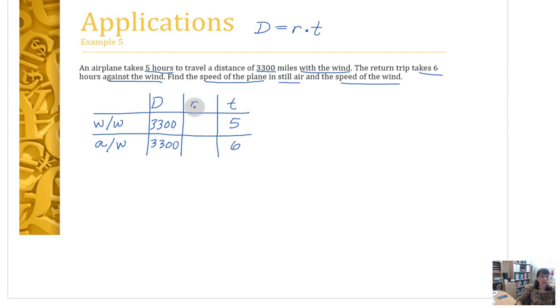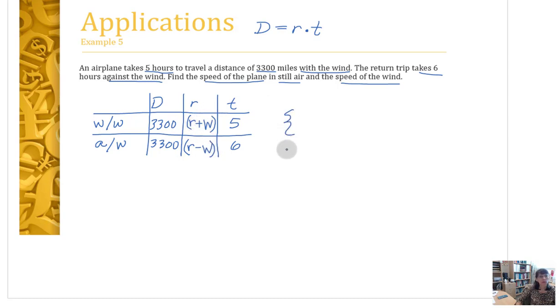What we need to know about the rate is that the wind does have some effect on the speed of the plane. So it's actually going to be a quantity that's filled in for rate. When you're traveling with the wind, it's going to help you. It's going to push the plane along. But when you travel against the wind, it's slowing the speed of the plane down. So we'll be subtracting that wind speed. So what we also need to know is the rate. It does not tell us anywhere in this application what the rate of the plane is. So that's my second variable, R for the rate of the airplane. W will be the speed of the wind.